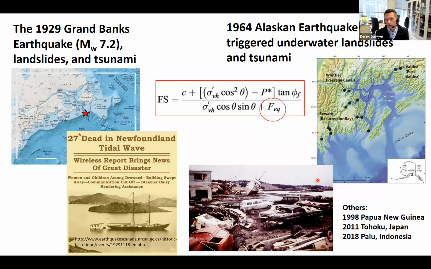Thinking about earthquakes, they are a very important driving mechanism or triggering mechanism for slope failures, not only on land, but also under the ocean. Some of the more important historical examples are here on the left, the 1929 event from a magnitude 7.2 earthquake in the Grand Banks region and the Laurentian Fan. You can see the star here. Here's New England, US. So the earthquake occurred, and then shortly thereafter, there was a tsunami that was probably triggered mostly by the earthquake, but amplified by subaqueous landslides and tsunami events.